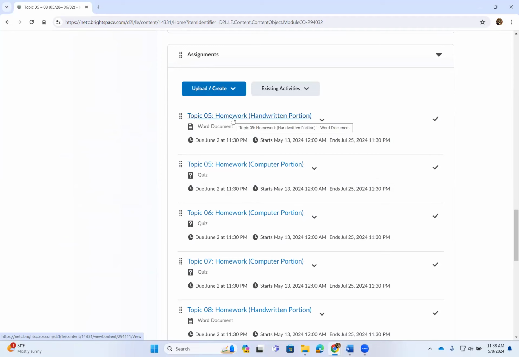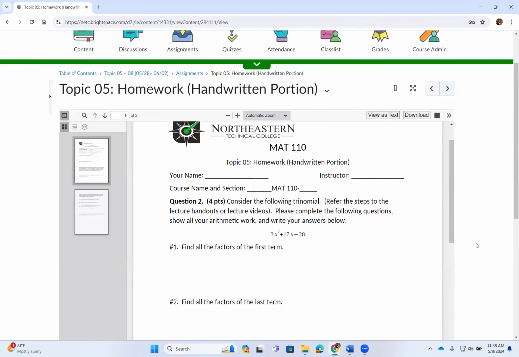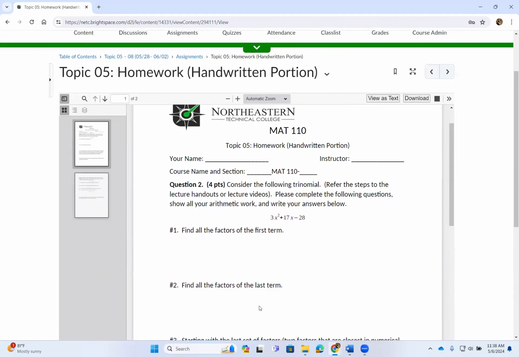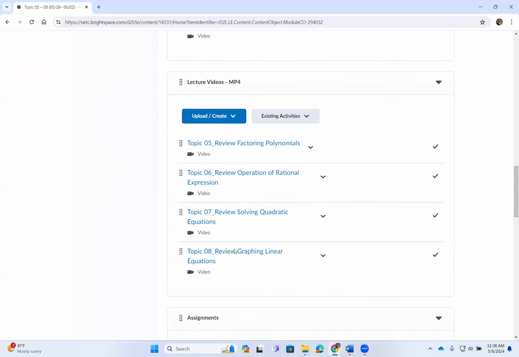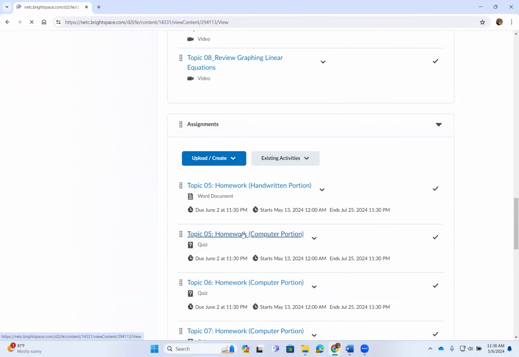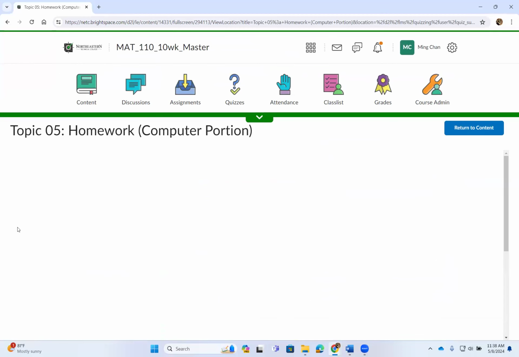When you do a topical homework that involves both portions, please print or copy down the handwritten portion first, have it on your table, then open the computer portion next. Once you have the handwritten portion on the table and the computer portion open, you can do both portions back and forth. Let me just show it to you real quick.